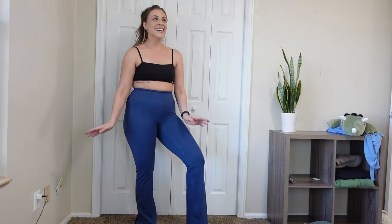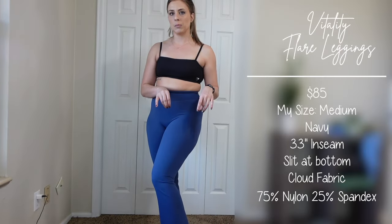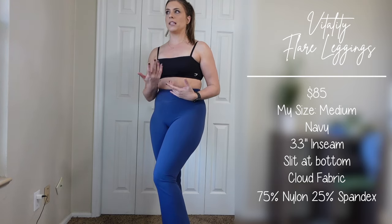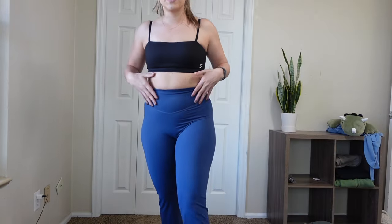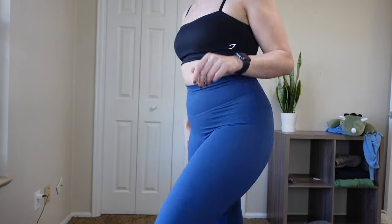The long is 36 inches — honestly you'd need to be around six feet to wear them normally. One thing these have that the other two don't is a slit right here, which gives you a little more movement and shows off your shoes, which is kind of nice. We have the classic cloud fit up top with that same waistband. Lower pooch — not really much support there. But they do have glute contour with minimal branding, which I really enjoy. These are my favorite — I gravitate towards them pretty much every day I'm not at work.